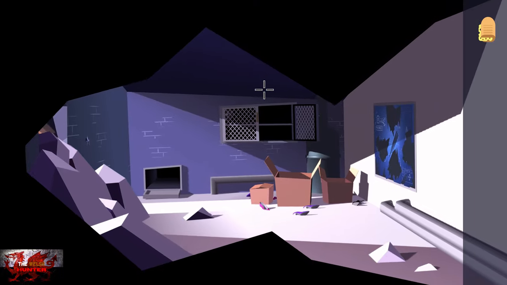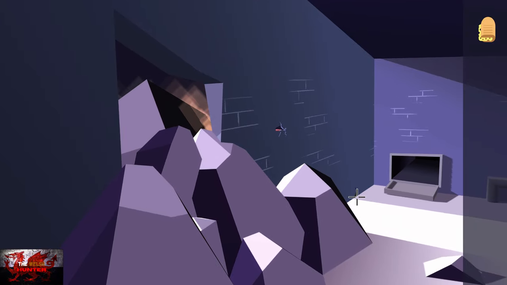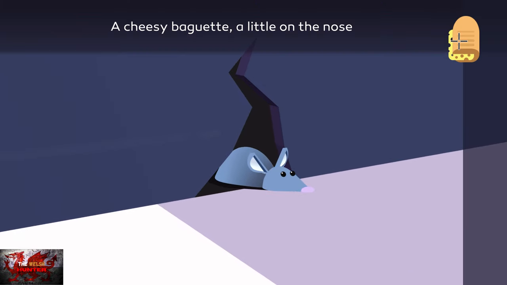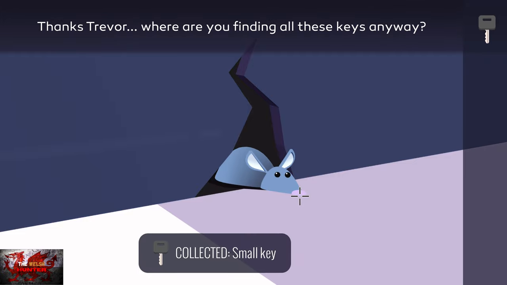So once it's locked, loaded, and written down, go to the left. We need to go to the mouse hole in the bottom left. Give Trevor the cheesy baguette and he'll grab us the small key.